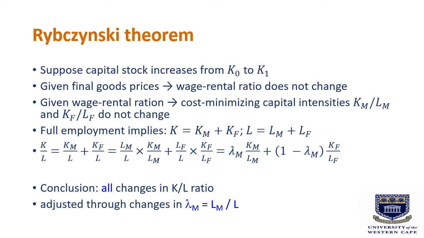So they're breaking the capital intensity in the manufacturing sector and the capital intensity in the food sector by using some lambda component. And what is the lambda component? It is just the proportion of labor in the manufacturing sector divided by the total labor that exists in this country. So we're just looking at trying to break up all the changes in the capital and labor ratio. Nothing too crazy. Look through the formula. It's just maths manipulation.